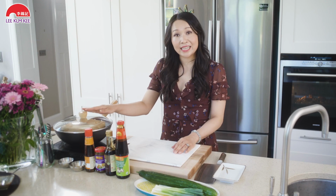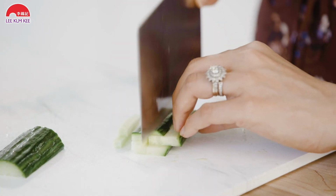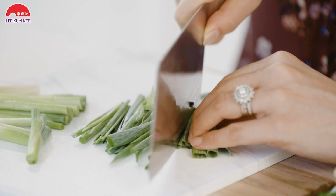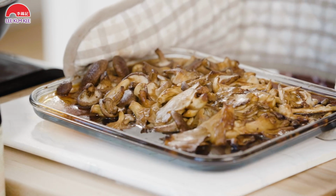So while the pancakes are steaming, I'm going to prepare the cucumber, slice them into nice long julienne strips. So next I'm going to julienne my spring onions. Just run your knife through. So the mushrooms are ready, it's time to serve.